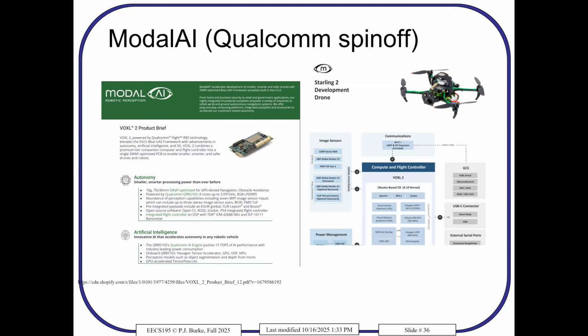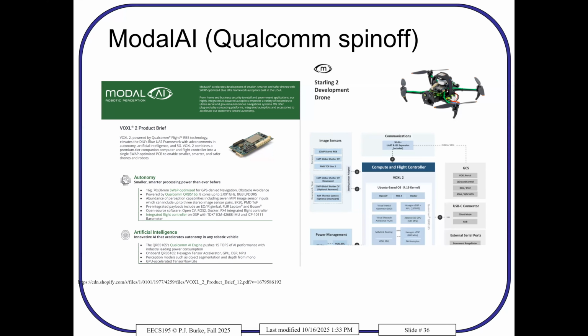So they spun off this small company called Modal AI, and that company developed a flight controller that's the same size and weight as your flight controller, but it has not only everything your flight controller has, but it has an onboard Linux computer with 8 cores, 3 gigahertz, 8 gigabytes of RAM, and a neural processing unit on board with 15 TOPS of AI performance, which is pretty good for an AI system. It only weighs 16 grams, and it doesn't dissipate a lot of power.